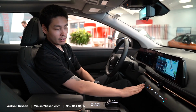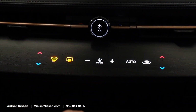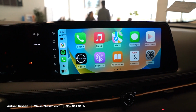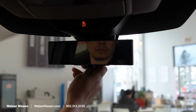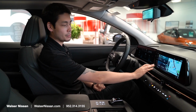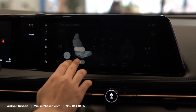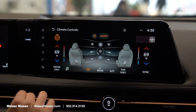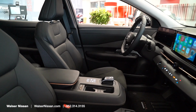Right up here, we do have our haptic touch climate control. Along with our wireless phone charger here, this vehicle does come equipped with wireless Apple CarPlay. Up top here, we do have a digital rear view mirror. The beauty of it, you do have the option to use it as a regular mirror as well. Taking a closer look at the screen here, we do still have all of our climate control options here. Heated seats and heated steering wheel, all with automatic options. So even your heated seats will start out strong and slowly dissipate to not have you overheat.